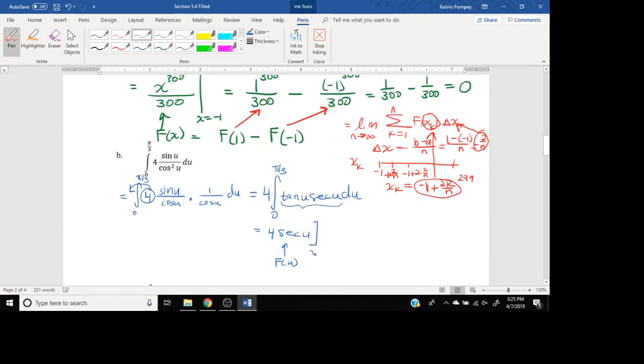But we have to evaluate it from x equals 0 to x. This is not an x. My input variable is not an x here. It's a u. So I'm going to evaluate that from u equals 0 to u equals pi over 3 by my fundamental theorem of calculus, right? Fundamental theorem of calculus says F of u equals, you evaluate it at b, you evaluate it at a. So this integral here equals this. So this is F of u, but this integral equals this. All right, just like this integral equals that.